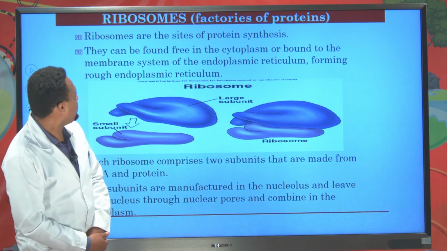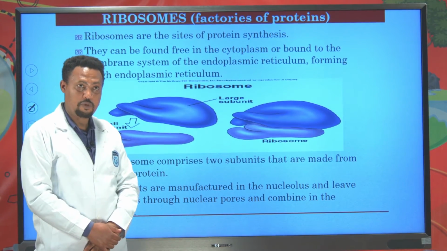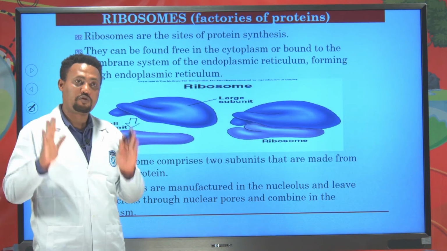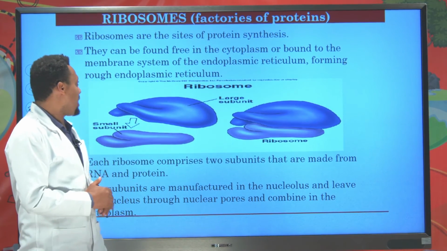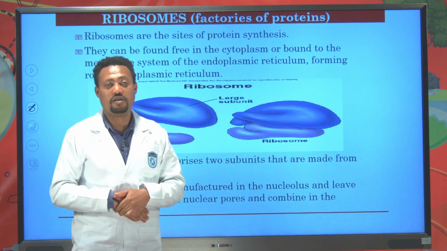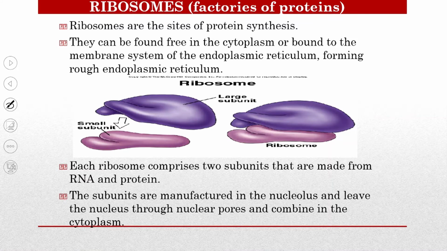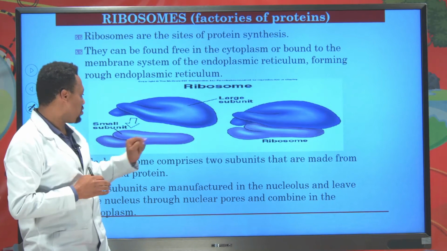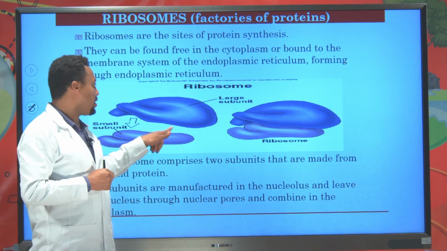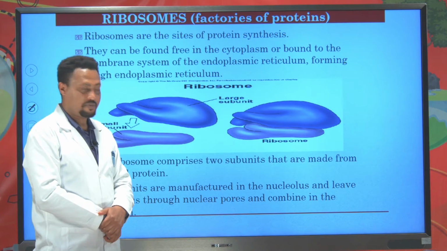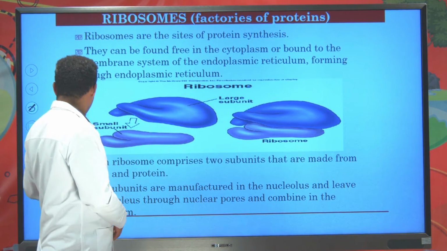The other very important component of the cell is ribosomes, factories of proteins. Or we call them the sites, places where protein is synthesized. Of course, for protein synthesis, a nucleus must send information through the messenger RNA, and that message sent through the messenger RNA must go to the ribosome to be sent the proteins required. And this ribosome has two components, the ribosomal RNA and the larger subunit, which we call the ribosome itself.